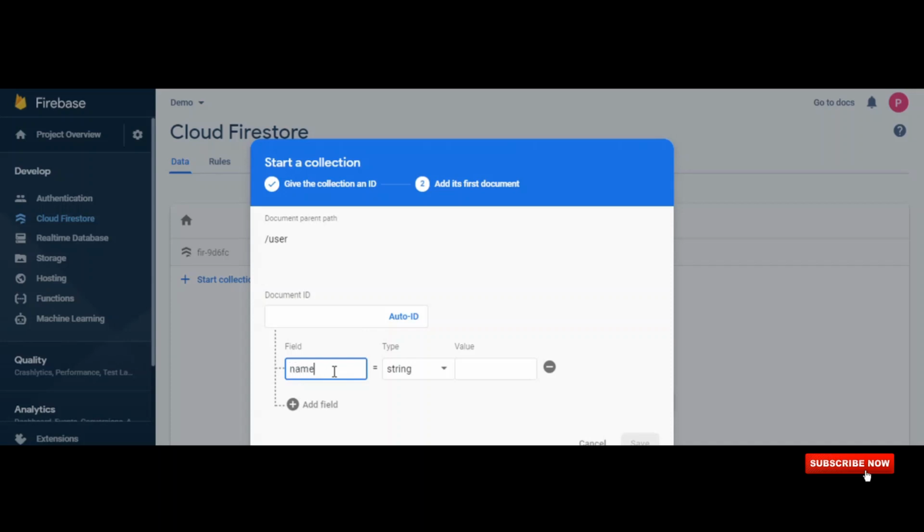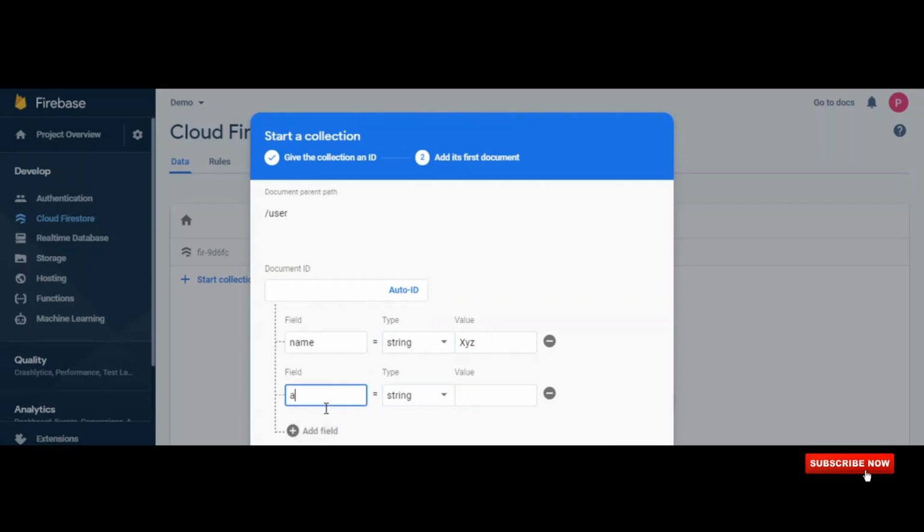So I can give field as name, and I can have type as string, number, boolean, map, array, null, timestamp, geopoint, and reference. So here it's string, and let me say this like XYZ, and then I could have address, and here again I can have map or string.